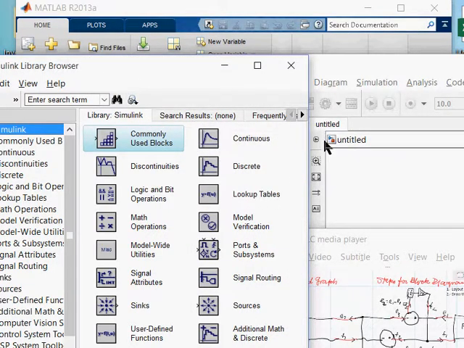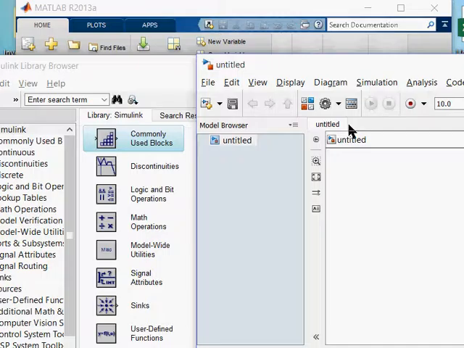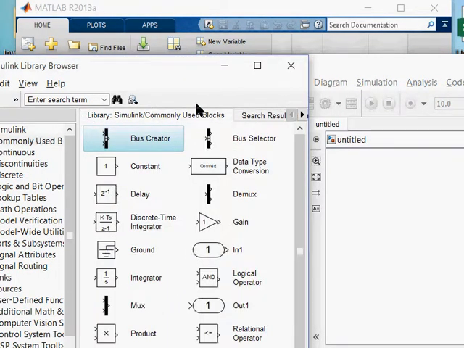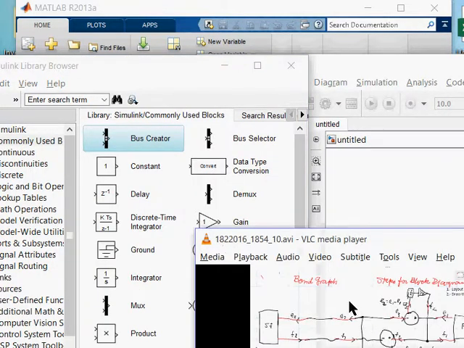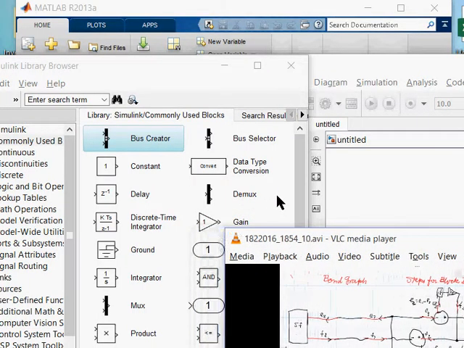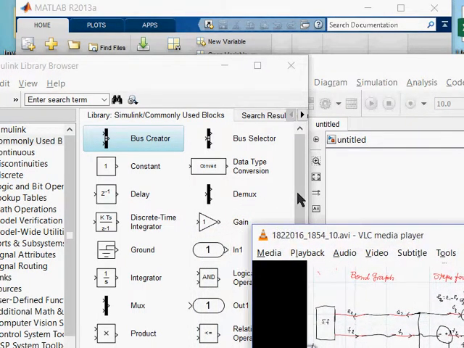You have a menu of these commonly used blocks that you're going to use, and like I said, we're going to need several of these. How many gains do we need? 1, 2, 3, at least 3 of these. If we need some more, you can always copy and paste. I'm just going to put in here.